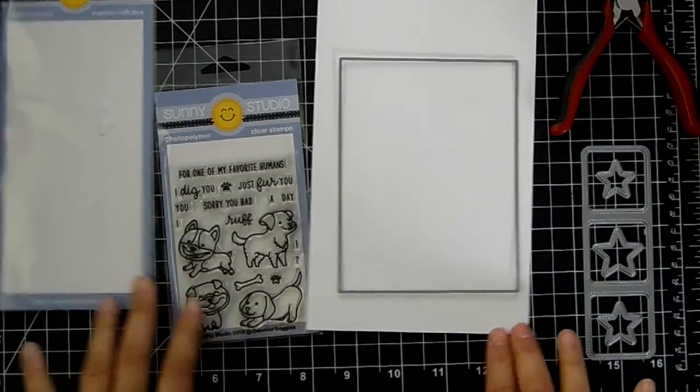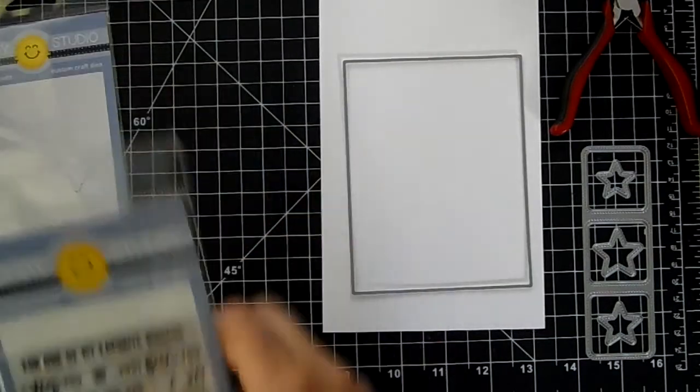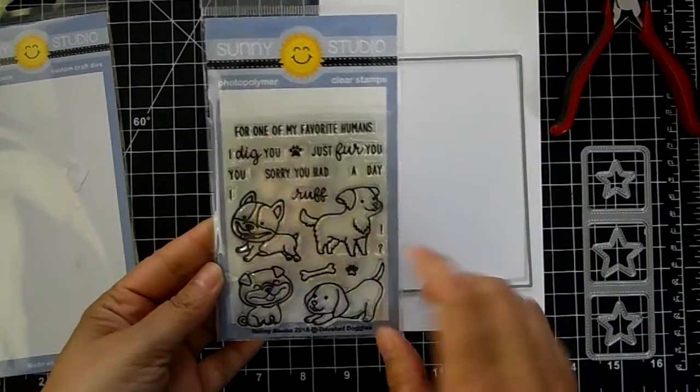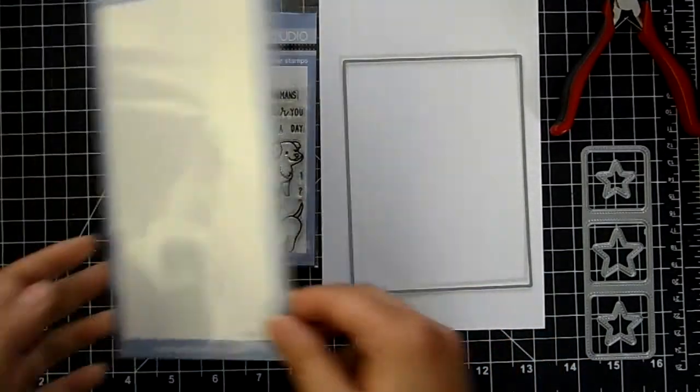I'm going to be making a card today using some Sunny Studio products. I'm going to be using a cute little stamp set here. This is called Devoted Doggies, and I love these cute little dogs. There's some great sentiments on there.